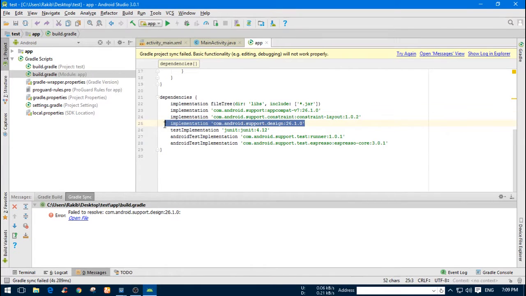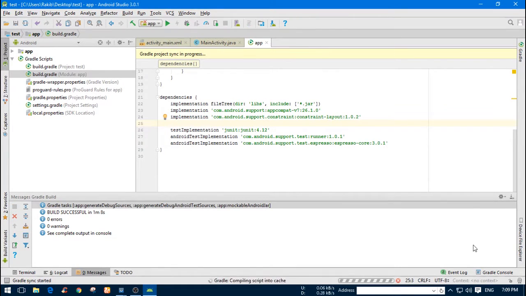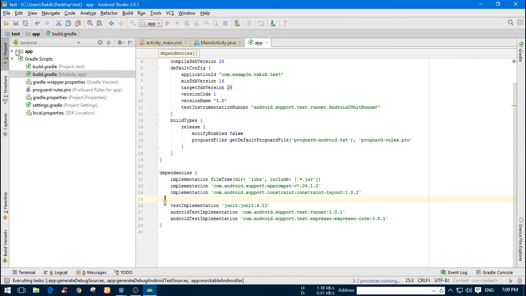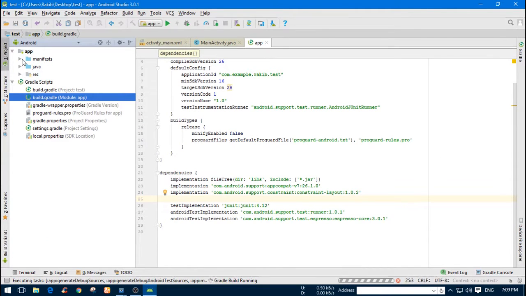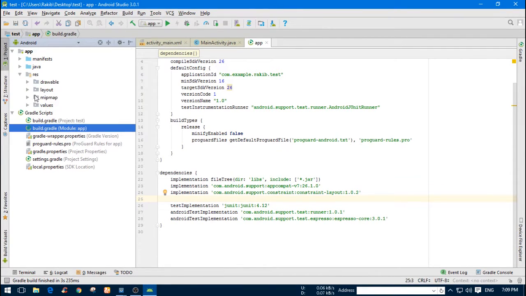So there is another way you can do this together at a single time. The way is pretty simple. I'll show you. Go to your layout. Okay, go to your layout.